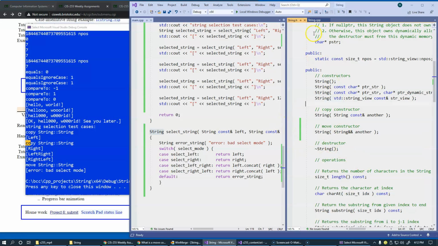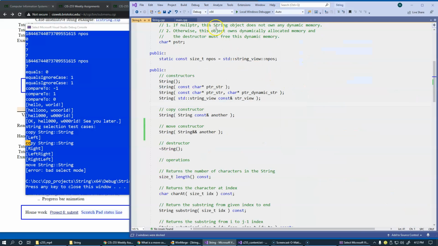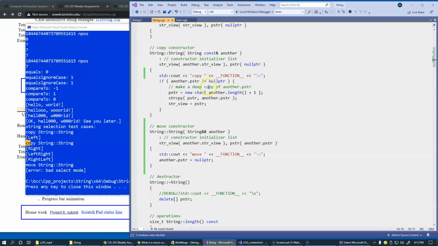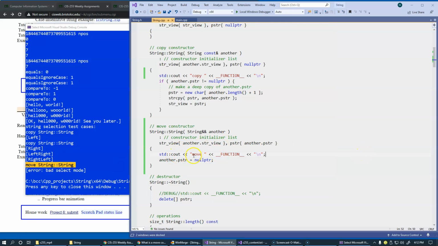Okay, so in implementation of both constructors, both copy constructor and the Move Constructor, I've used these tracing statements to indicate the call to copy constructor and Move Constructor. So notice that the tracing statement inside the Move Constructor is using the move word right here. So I'm just going to comment these out so that if we have to bring them back for our testing, we can always bring them back.